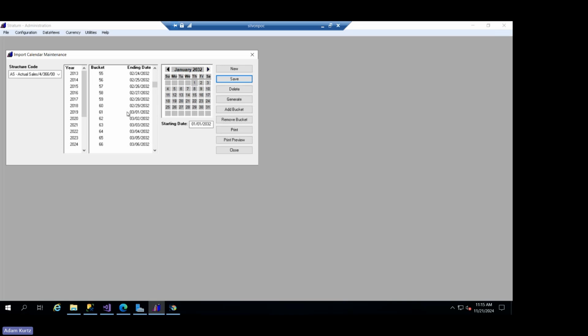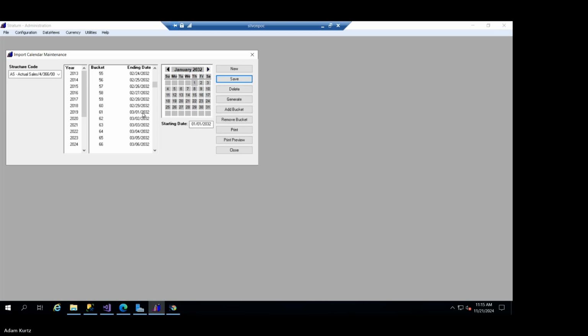Interestingly enough, the import calendar already knows that it's a leap year, but in the view calendar, it doesn't. You have to tell it to skip it. So that's one of the gotchas you want to keep your eye on for view calendar versus import calendar.